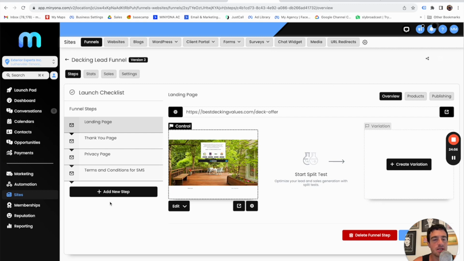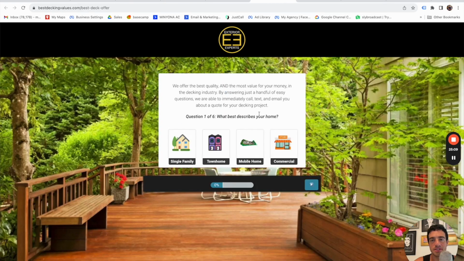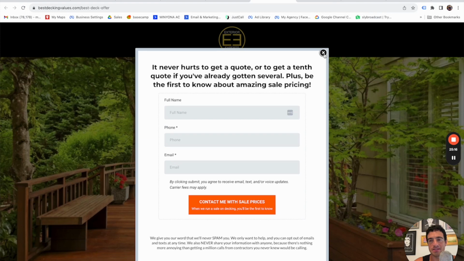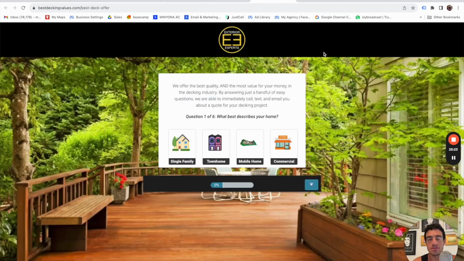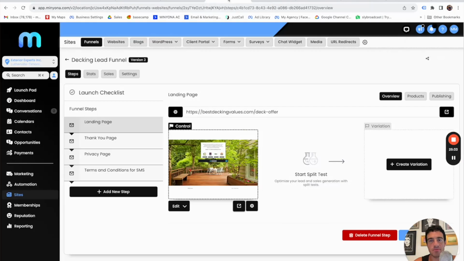Cool. So that's that. Let's actually review what we just did. So here's the landing page. When we go to exit the page, this pop-up appears. That might get us an extra few leads a month of people that would have left the page without becoming a lead. And we'll take all the leads we can get, right? So that is how to add a pop-up with exit intent to your landing page, okay?